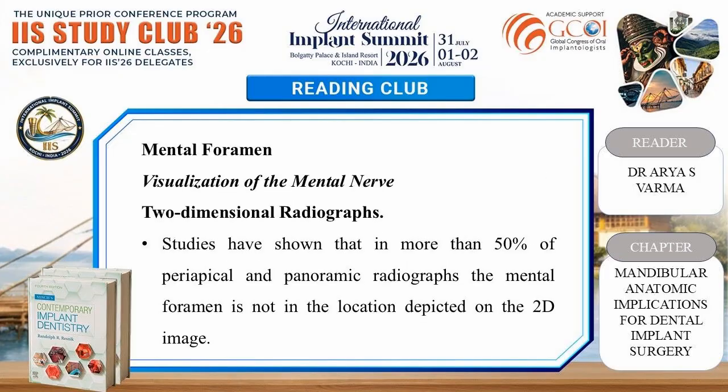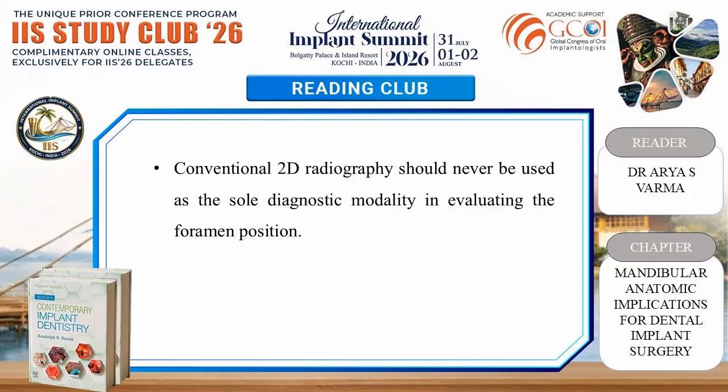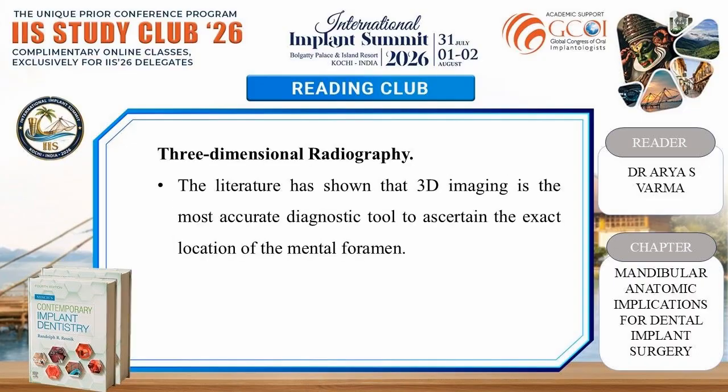Mental foramen, visualization of mental foramen, two-dimensional radiographs. Studies have shown that in more than 50% of periapical and panoramic radiographs, the mental foramen is not in the location depicted on the 2D image. Conventional 2D radiography should never be used as a sole diagnostic modality in evaluating the foramen position.